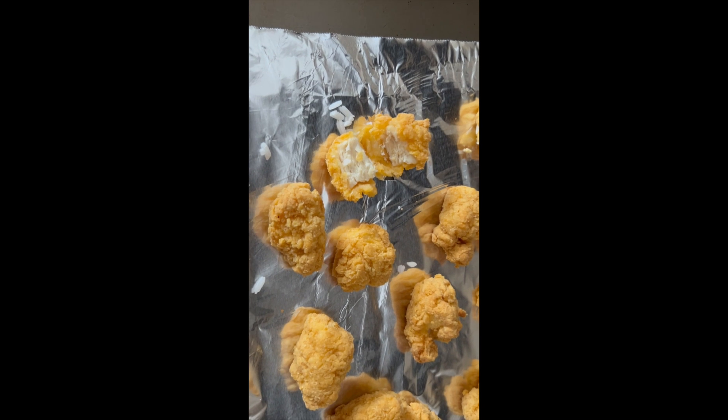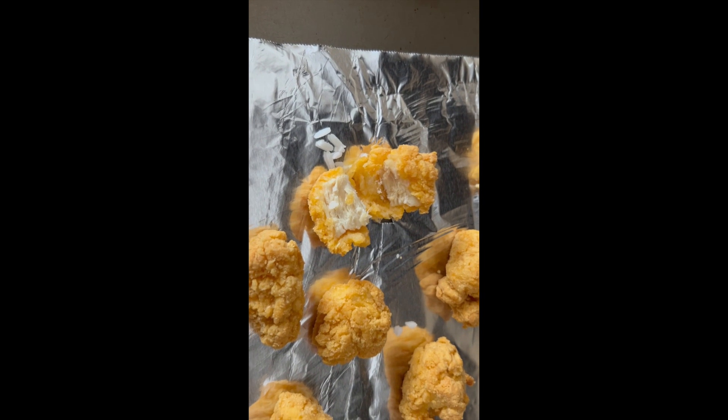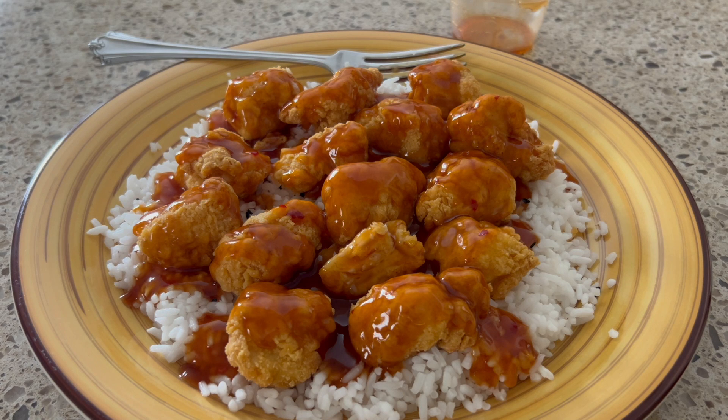We've got 400 degrees in the oven for about 17 minutes. The chicken is all cooked through — cut a nice chunk in half to check. Let's go ahead and throw it onto the plate and pour the orange sauce on. Here it is — I went ahead and poured the orange sauce over the top. You could toss it in a bowl to get a good coating, but I like to pour it over the top because I like to keep the chicken crispy. When you toss it in a bowl, the breading soaks in some of that sauce and gets a little softer.